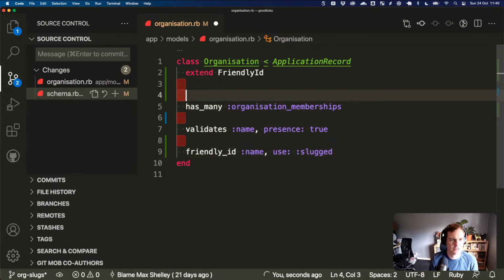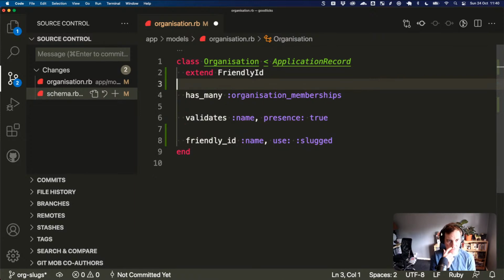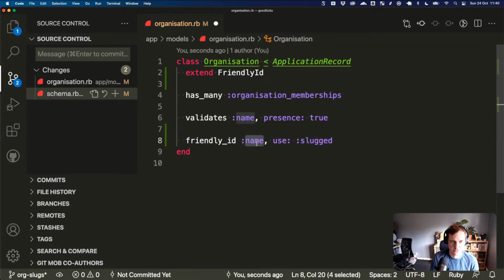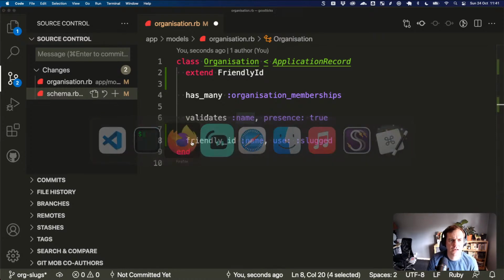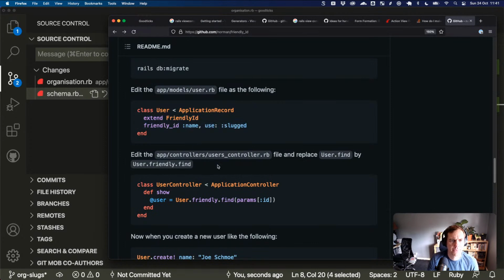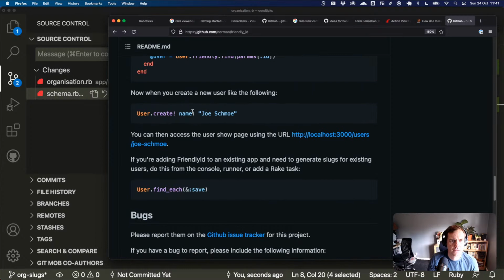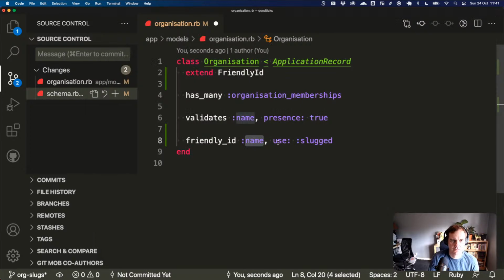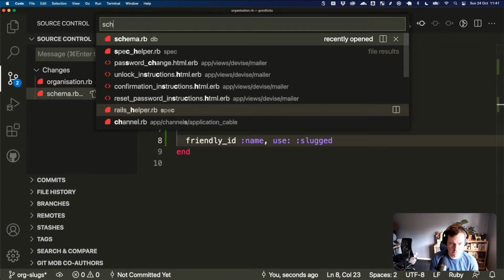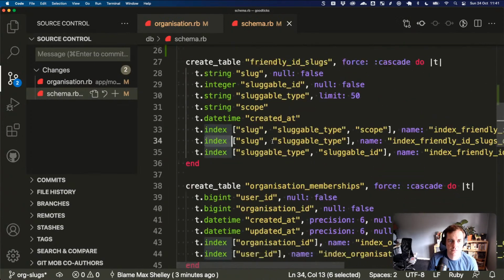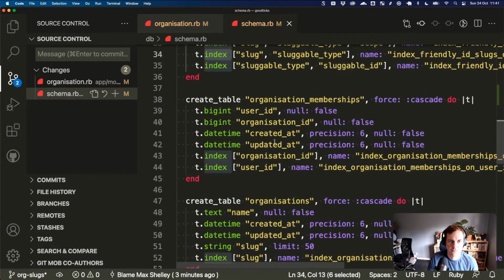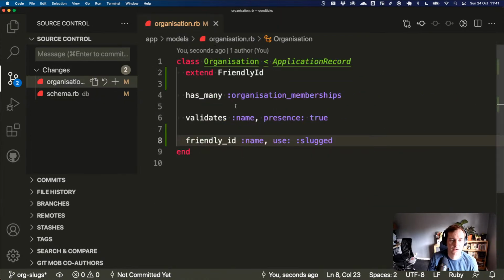Again, this is a standard thing for this. And it's not name, oh, if we do friendly ID, yeah, okay, I guess it is name that we're using because it's the organization that's going to be used as the default. Does organization have name? Yes, okay, great. I think that's correct.